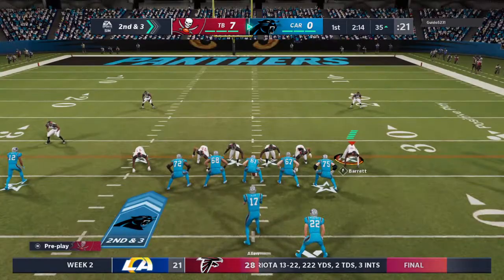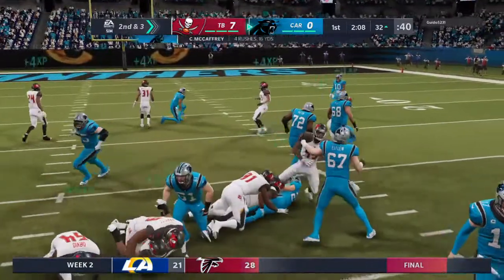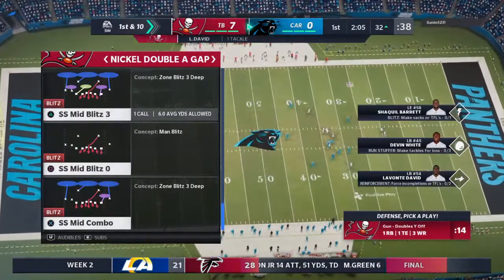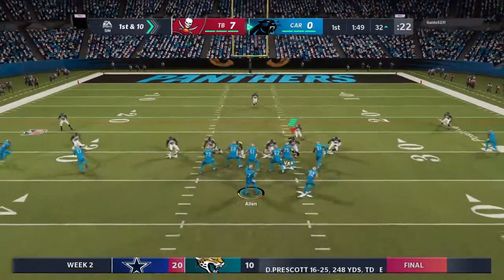2nd and 3. 5-yard line. Back to the ground attack here. It's McCaffrey. And he gets it down to the 32. So many teams want to throw the ball in this situation nowadays, but I love watching a team that has enough confidence to go ahead and run the football. In that situation, that's almost a tendency breaker.